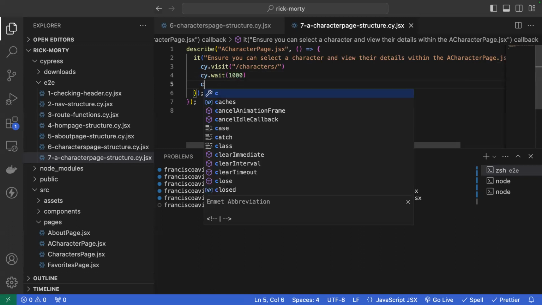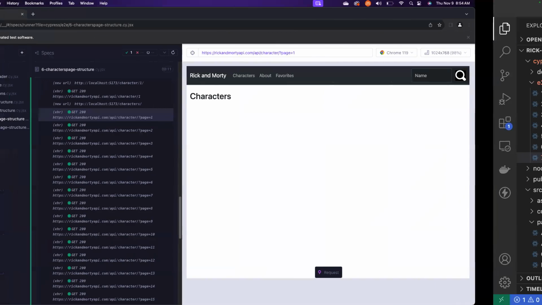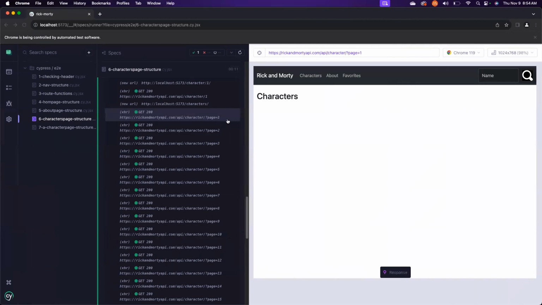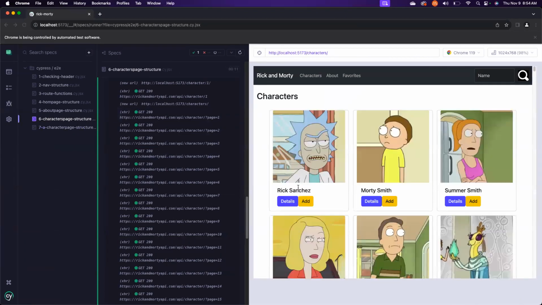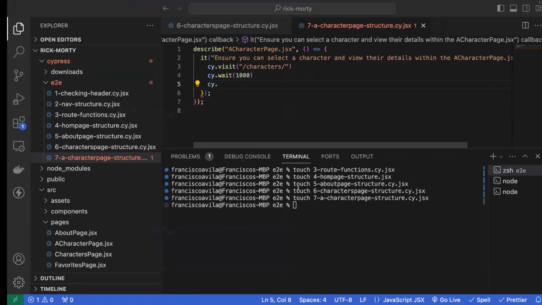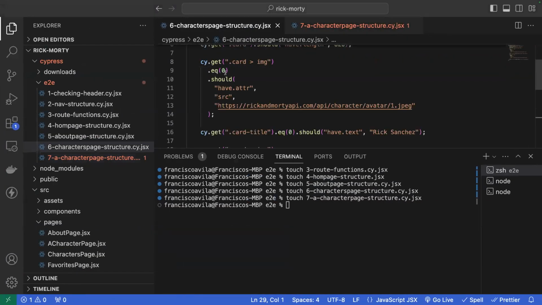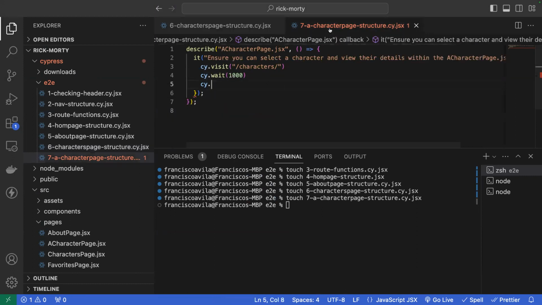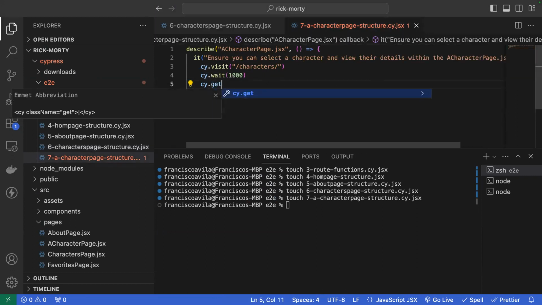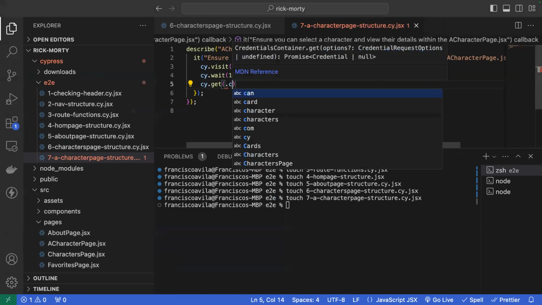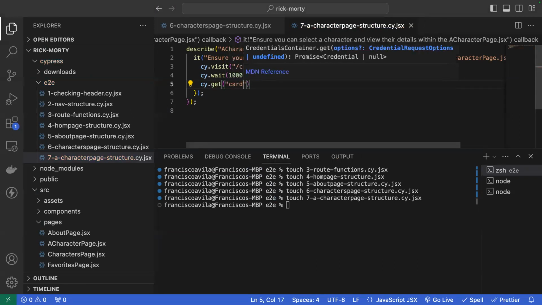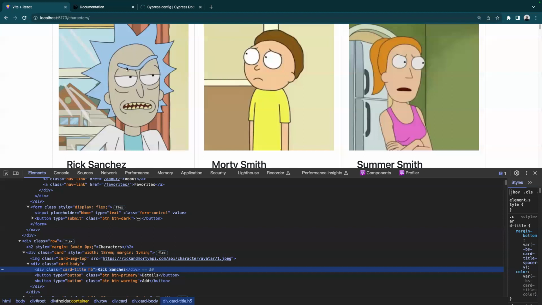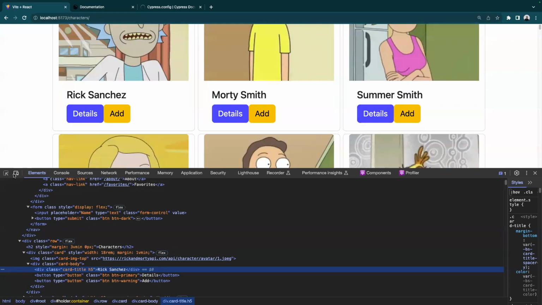Okay, and then after that, I wanted to grab the very first card that comes in. In this case, it will be Rick Sanchez. Just like we did before, we were able to grab a card by doing this. So I can say cy.get. I wanted to grab a card, but I don't just want it to get a card.